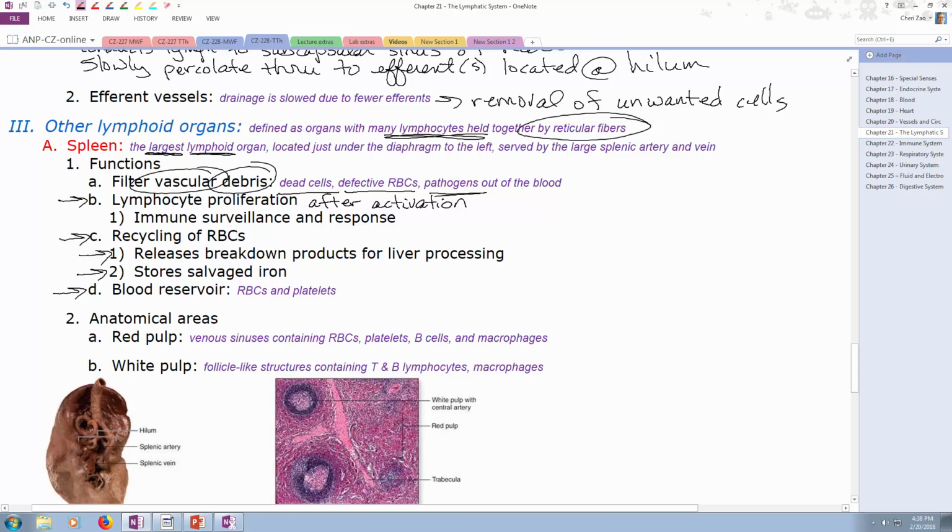So when the spleen is removed, is that why there tends to be higher platelet levels, those types of things in the body, because there is no spleen? When the spleen's removed, will you have higher platelet levels, things along that line? I actually do not know the answer to that one for sure.